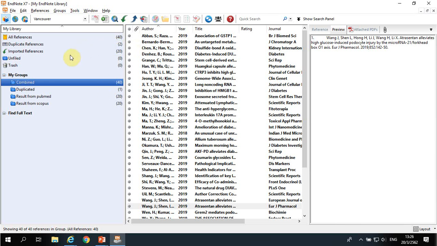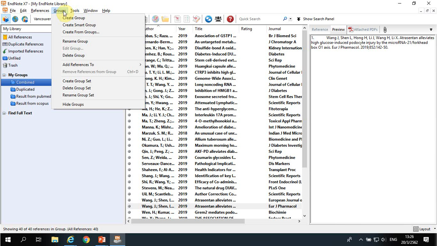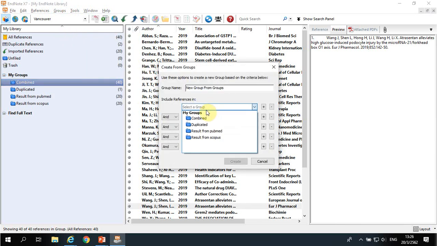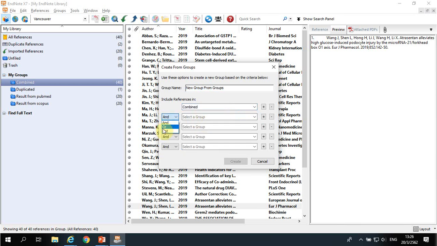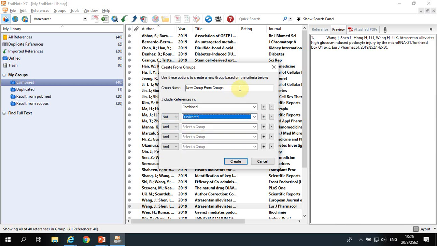So you can use the menu called Create from Groups. The menu Create from Groups lets you do the minus thing. Click on here and you click on the group that is combined and not in the group that is duplicated.